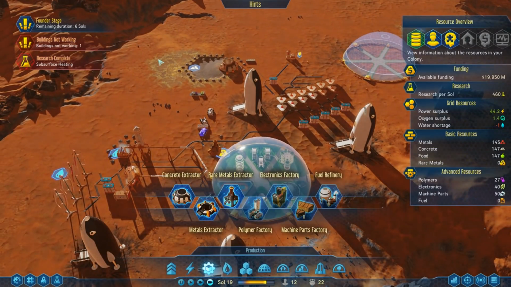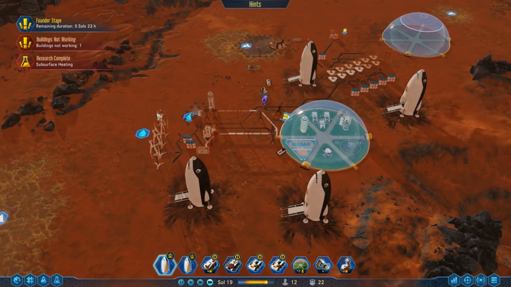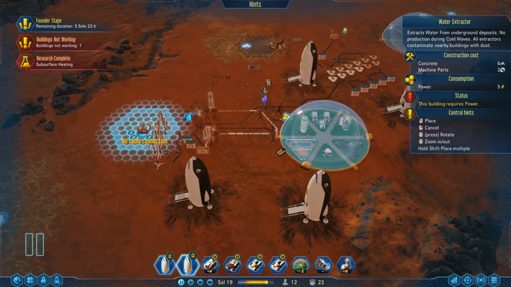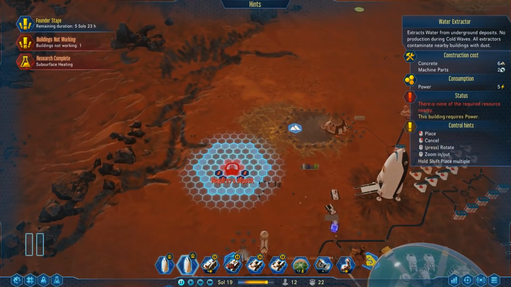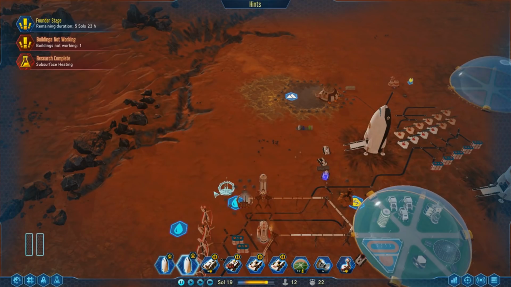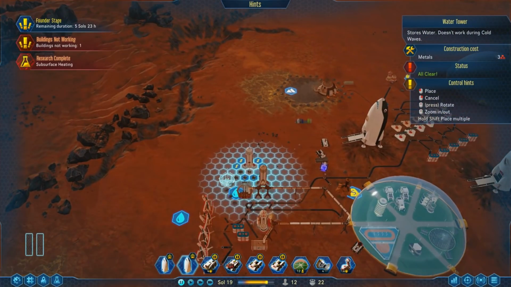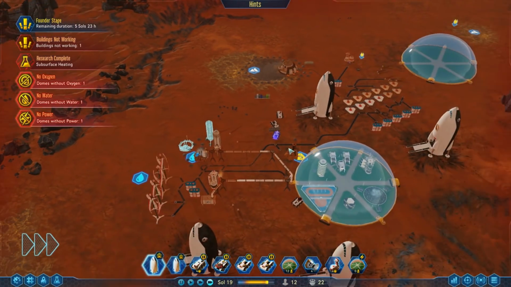Power is good. Our power consumption is off through the charts. It's off the roof. But we need water. We have a water shortage. Let's do a water extractor. Let's do another water tower here. We have an oxygen shortage.